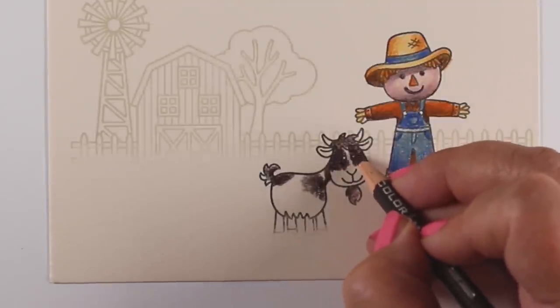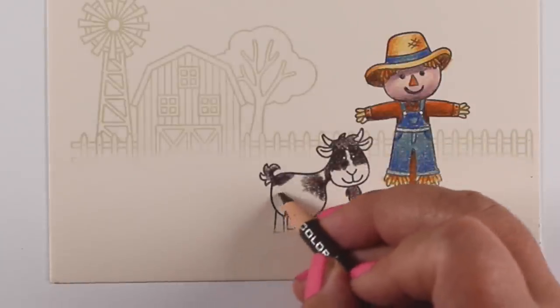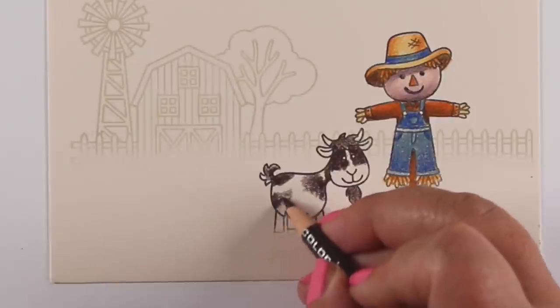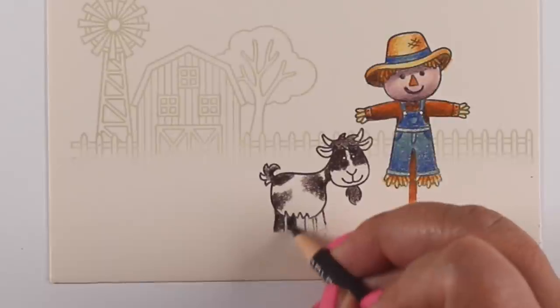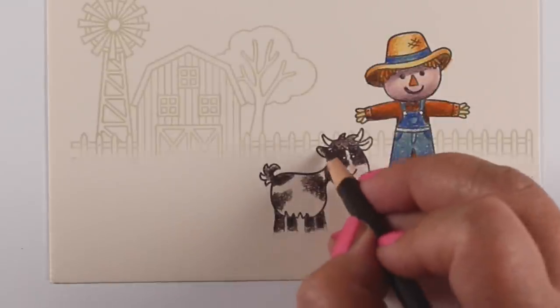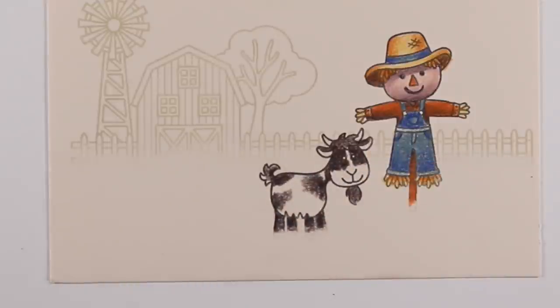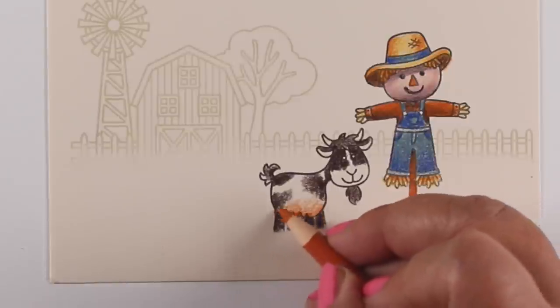In the picture, he didn't have dark brown legs, but I decided this little guy needed some dark brown legs to separate his legs from his body. Since there's a hard line in the stamp set, it would kind of emphasize that difference between when his legs started and stopped. But notice that his feet, I've kept them really soft so that I can blend that right into the hay that he's standing on.